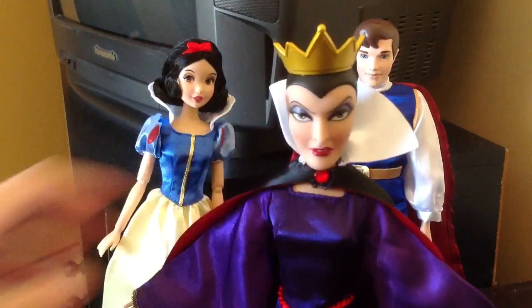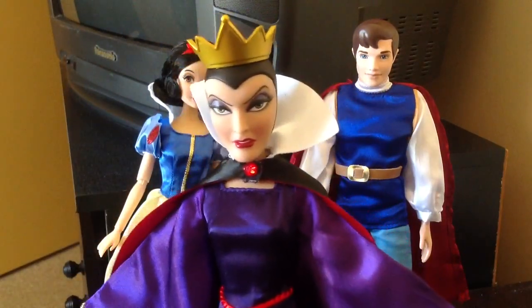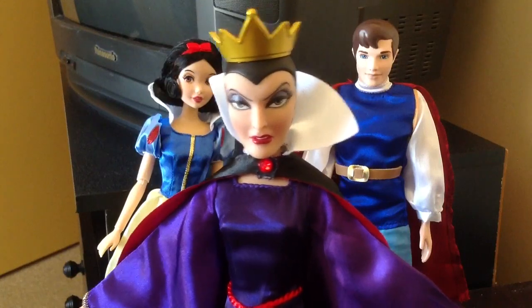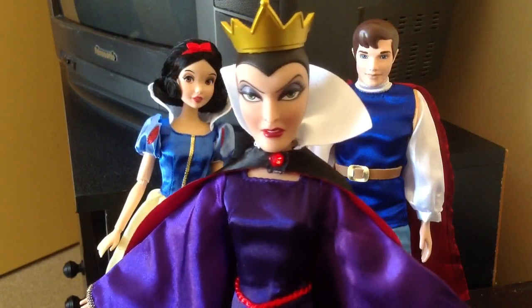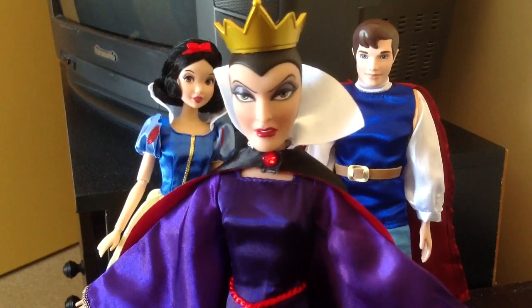Stay tuned for, who's the next villain there? Maleficent. Unfortunately, I don't have Cinderella's stepmother and stepsisters yet, since they only come in the Cinderella Deluxe pack, which I don't have because it's so expensive and they're not selling it at disneystore.com anymore, but I'll try to find it. So stay tuned for the Maleficent review next.